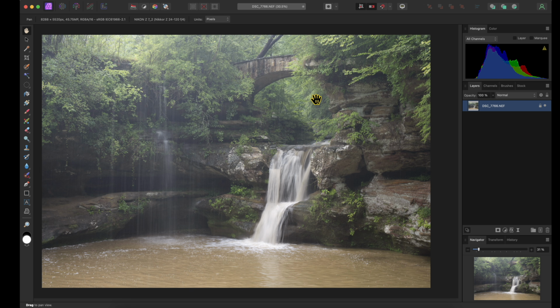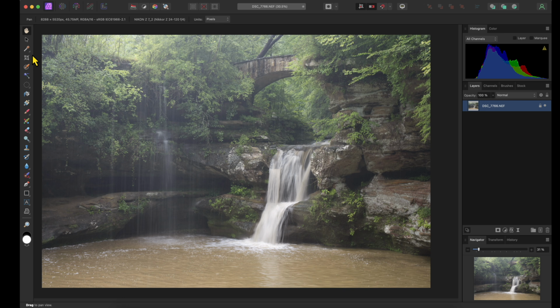So let's show you around real quick here in the photo persona. Again, very similar to Photoshop. You've got your toolbars over here on the left. You've got things like your cropping tools, gradient tools down here, healing and dodging tools. You've got text tools, warping tools. Pretty much all the tools you would be used to having in Photoshop are here in Affinity Photo 2. They're all here on the left.